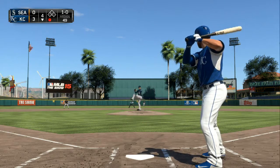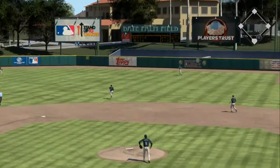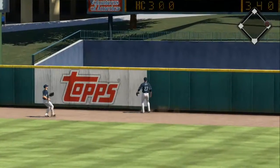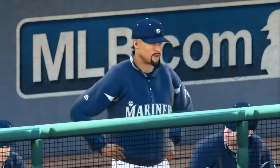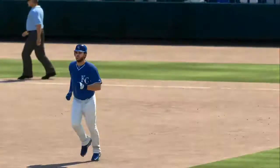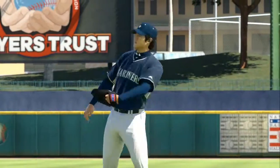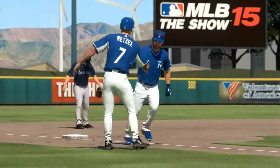The 1-0. Oh, and he hammers it to deep right field. And this one is gone. A home run. A solo shot that time for Mike Moustakas as the Royals have extended their lead to 4-0.